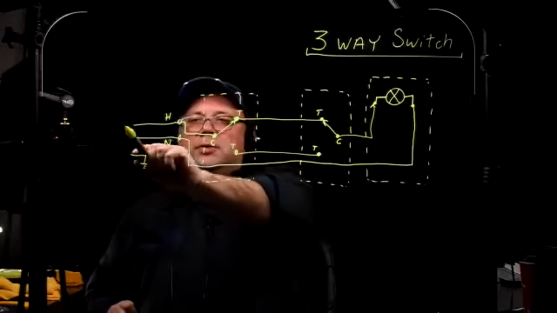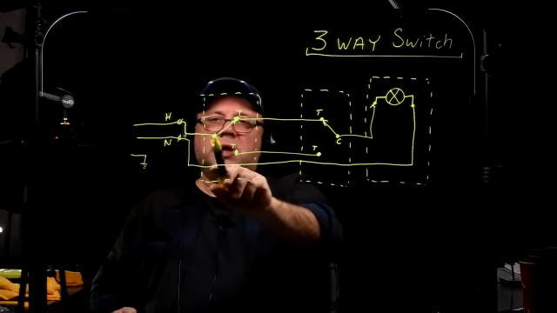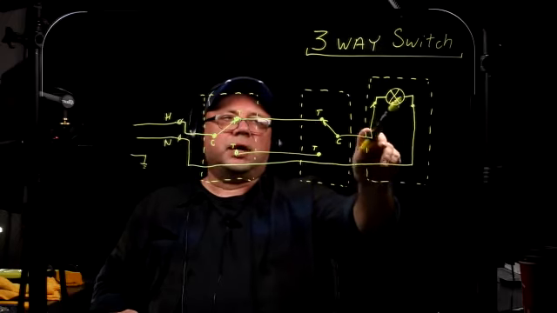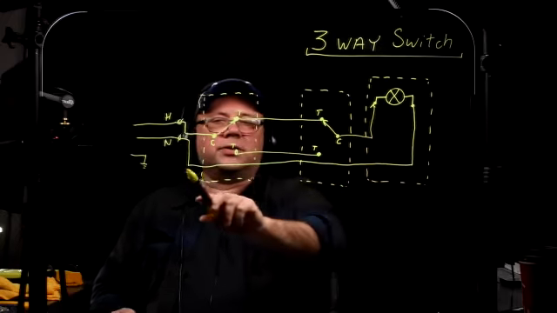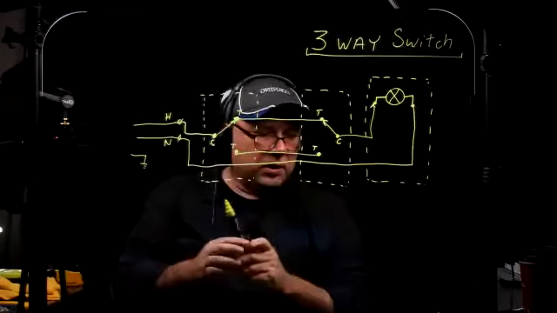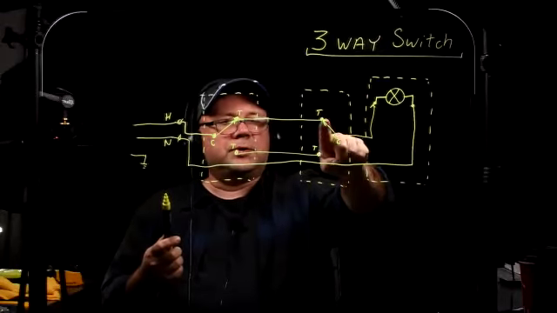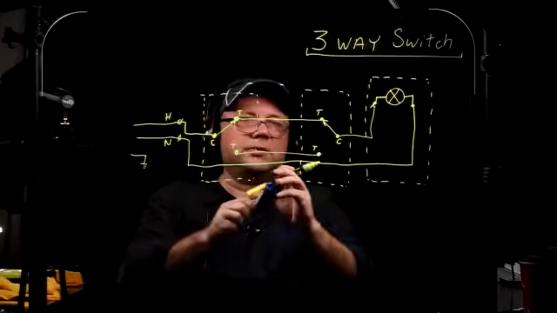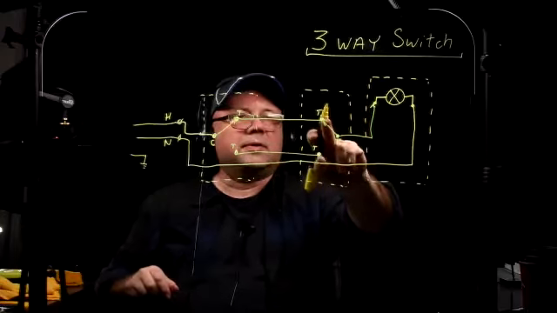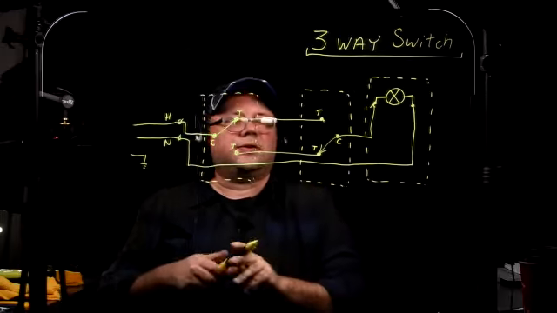Okay? So the electric current travels from the hot through this common terminal, goes this way here. Oh, there's a connection, goes to the light, through the light bulb, and returns on the neutral. Wow, we have a connection here. Now, let's see. We're going to flip this switch, flip this switch the other way. Okay? So that goes out, and now the common is connected to this.